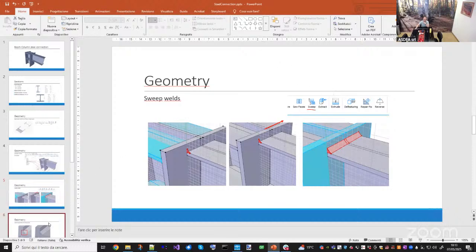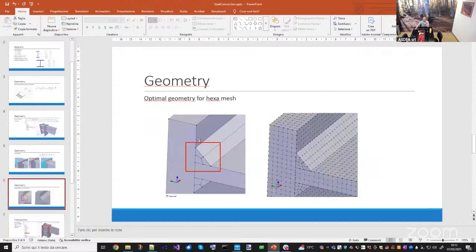So in the next slide, you will see a simple tip on how to set up your geometry in such a way that it's optimal for hexa meshing, okay? So just make sure that every face, just before extruding them, is made of 4 side edges, okay? So in this way, the face can be meshed with 4 node quadrilateral elements, and then when they are extruded, there will be hexahedral elements, okay?